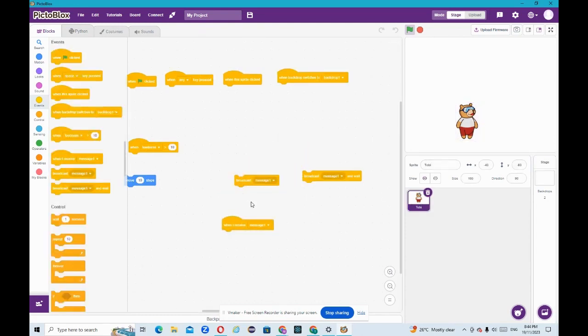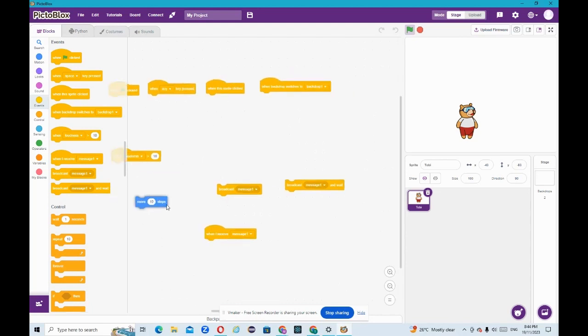So what is a broadcast first? And here we have message 1. A broadcast is when a certain sprite or a backdrop sends a message to all the sprites. Now I understand? Okay, so here, try it. When I receive.